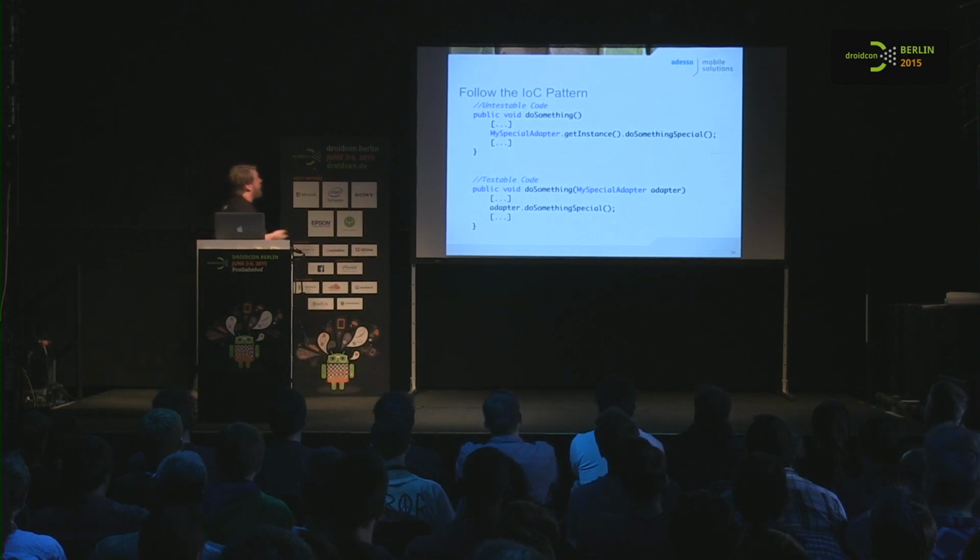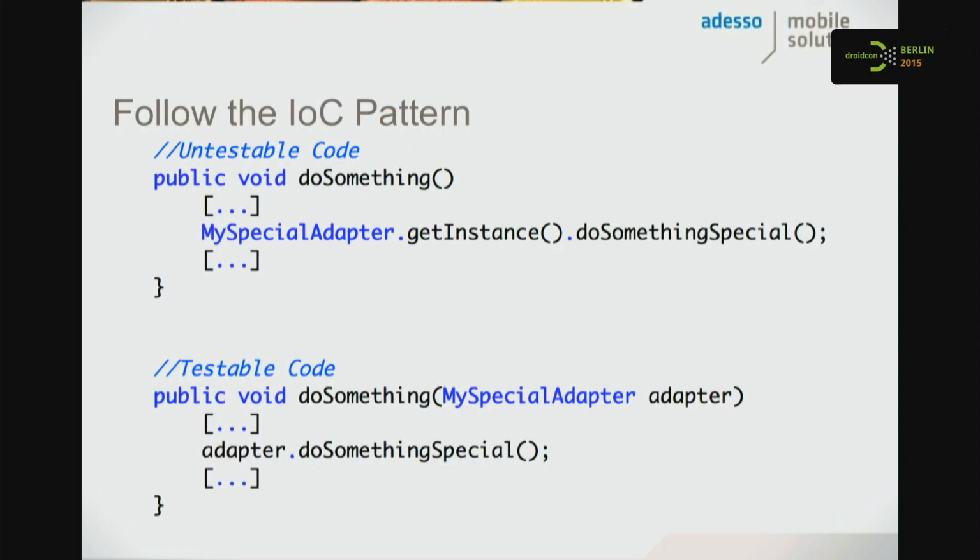Here is a quick example. This part is completely untestable because we can't inject any mock when we just call the static getInstance and then do something. Where would you inject or replace that implementation with a mock? On the other hand, if you just give it as a parameter, for example, or with an inject or something like that, then you can inject a mock or some stub, and then you can do all the testing inside the unit test.